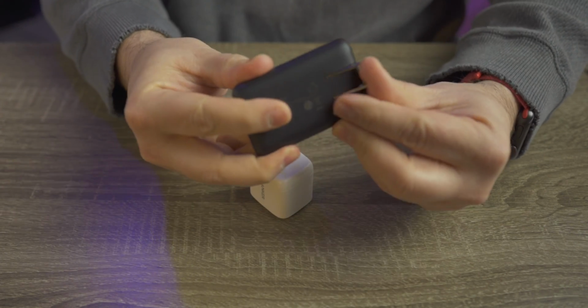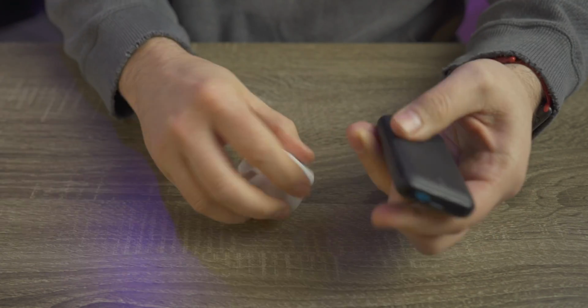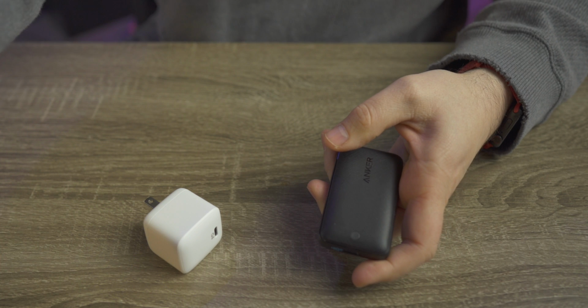This is a little bit easier to fit in your bag, whether your pocket or your backpack, and it'll give you still that 30 watts of charging, and it'll negotiate a slower rate depending on what type of device you're using, and it does work with the iPad 7th generation. So it is nice. You'll also need a USB-C charger for that. Anker sells a bunch of them.